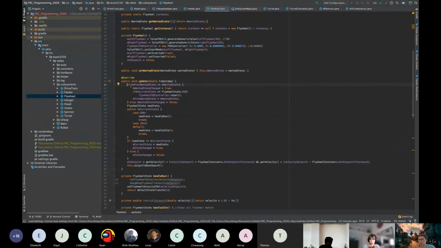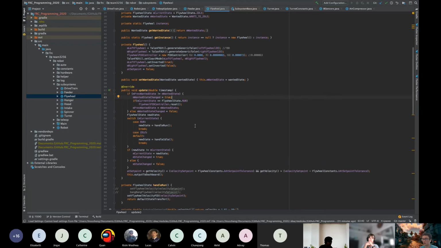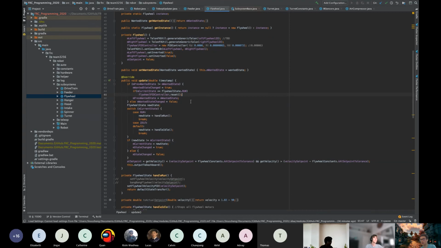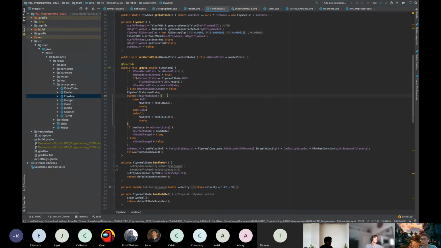So the first thing it does is check if we have a new wanted state or not. As we've talked about before, wanted states are also set inside Tele-Op updater. So we first check if we have a new wanted state, like if they press the button to run the flywheel, that would mean wanted state is changed. Inside our state machines, we sometimes have code that's specific to what we're running. For example, every time we first run the Flywheel, we want to reset the Flywheel PID controller because it has a feed forward, and we don't want that to keep on running while our Flywheel is idle.